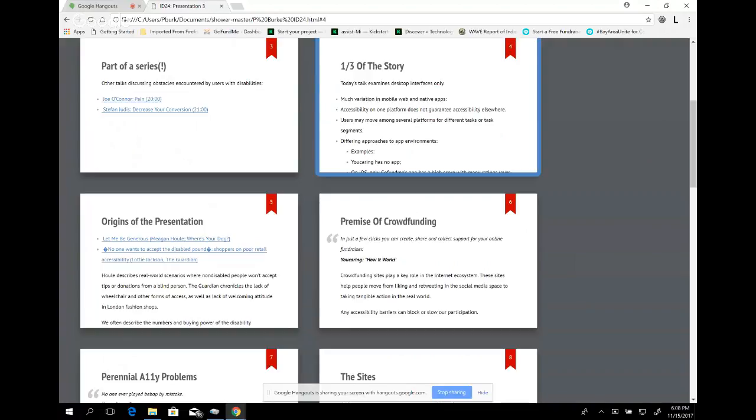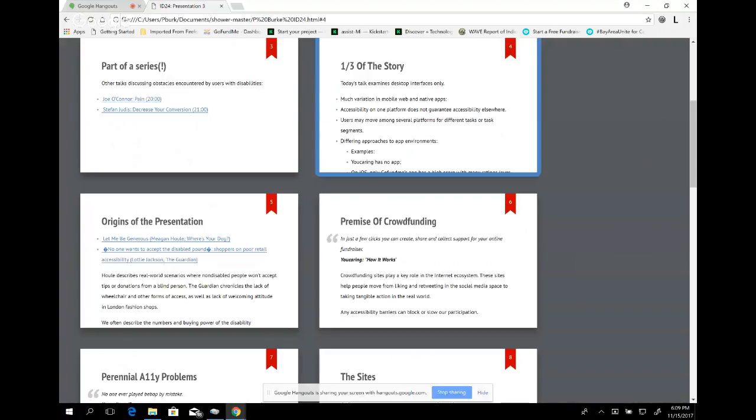It's a bit of a conundrum because, as we know, accessibility on one platform doesn't necessarily guarantee it'll be accessible elsewhere. But I tend to do half of a task on the mobile phone and the other half on the computer, switching back and forth at different times. So it would be nice to have accessibility on both.